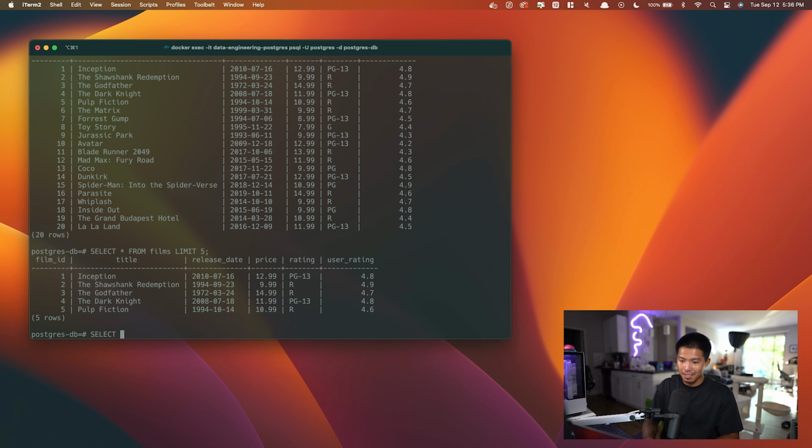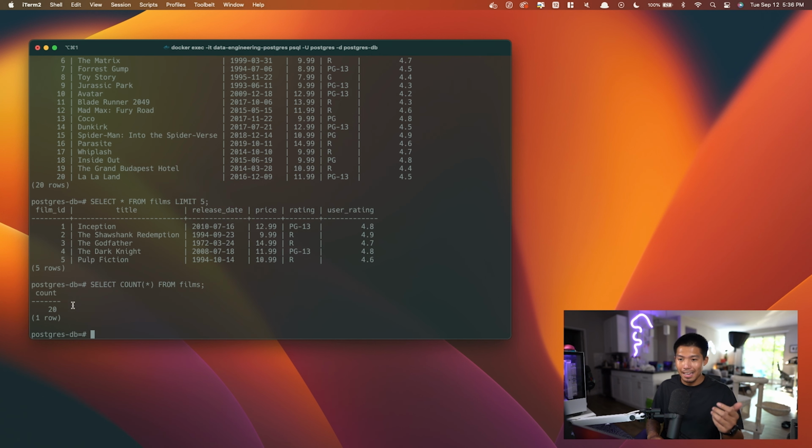So let's say select. Right after the select statement, we would say count. In the parentheses, we would count however many we want. But if I add an asterisk here, that's going to say count every single record inside of this table if it matches the condition I'm about to give it. So we're going to say count from films table. So again, this is selecting the number of records within this condition here, and what we give it is an asterisk for all from the films. And what this should give me back is the number 20 because we have 20 rows inside this table.